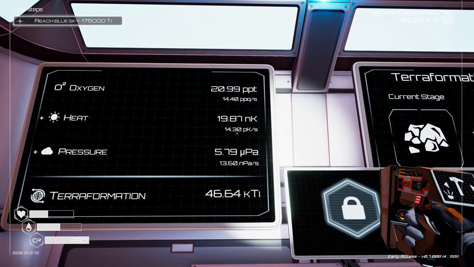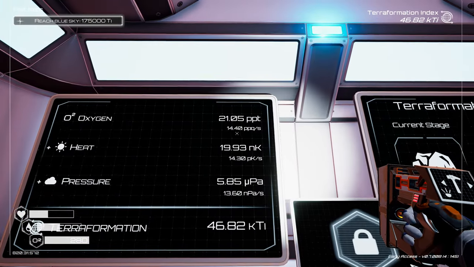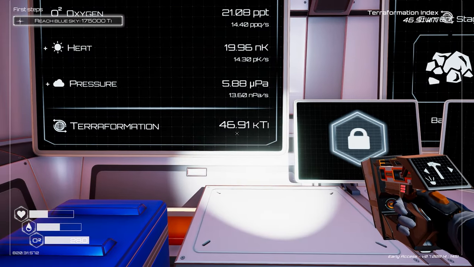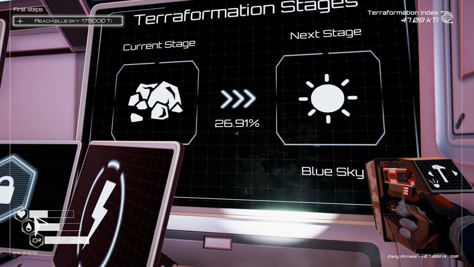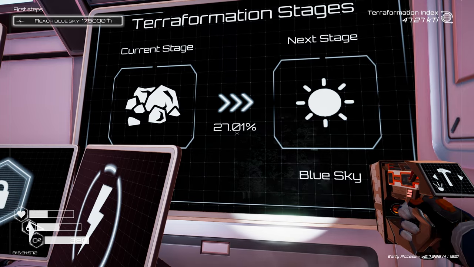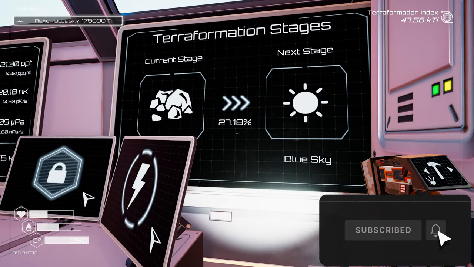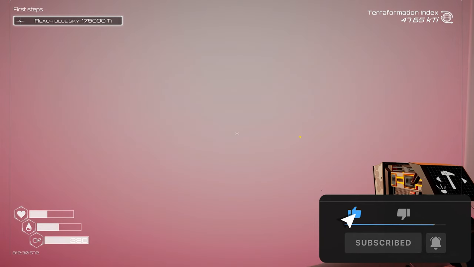Heat, 14.30. Pressure, 13.60. And oxygen, 14.40. And this is going up pretty rapido. And that is on 26.9. This is going up pretty fast now as well. Ooh. Which means, hopefully, next time, we can see the sky go blue. Well, we kind of can see it go blue.